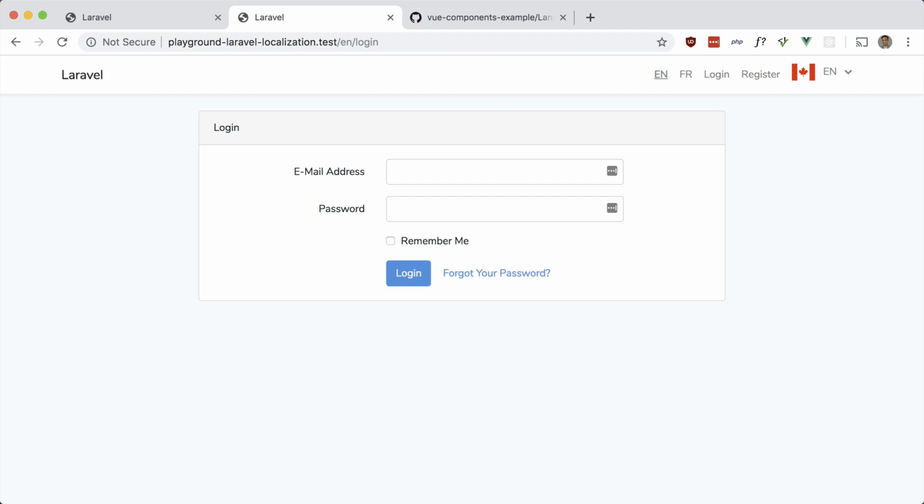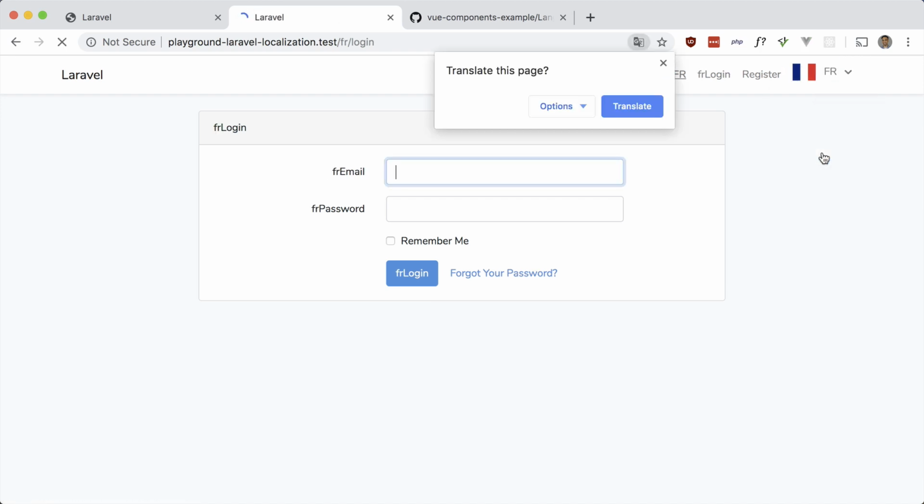We did this in Vue in my last video, so I figured I'd do the same for a Laravel app as well. So here's a demo Laravel app. You can see the language switcher here, and this is still a Vue component, but it is within a Laravel app. So you can switch between the languages here. If you switch to French, here are the French translations I have. It's only these three fields, but you can easily add more translations in your app.